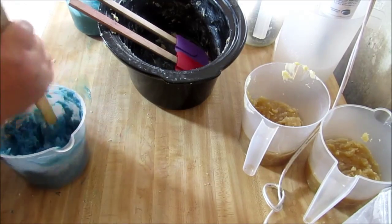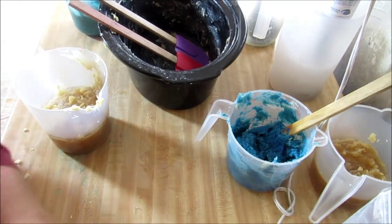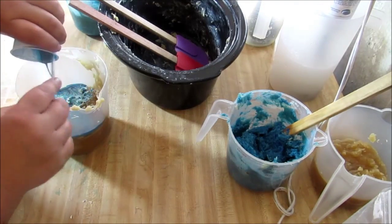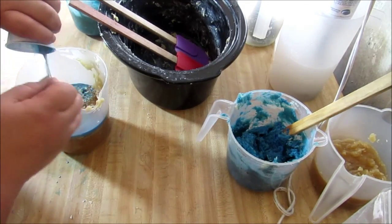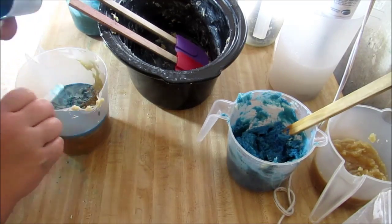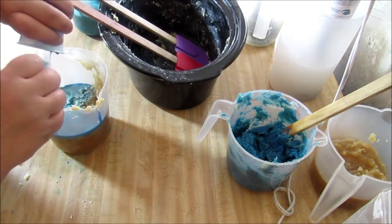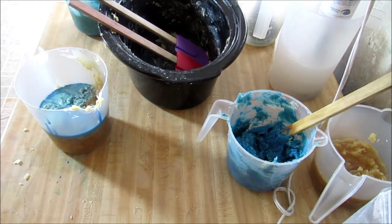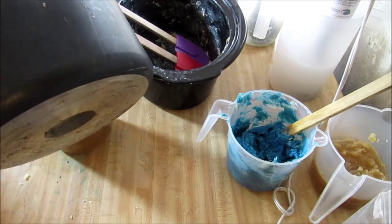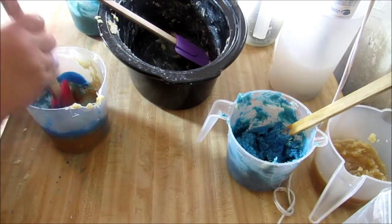There we go, that helped it. I'm running out of room here. And I'll add the water to this one. I feel like I'm racing the clock because I don't want this to harden up on me. And a tablespoon of water, or a teaspoon. There we go. Not much, just enough.